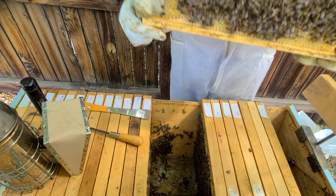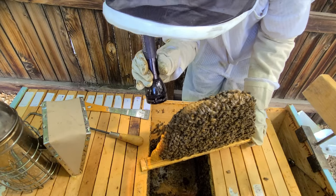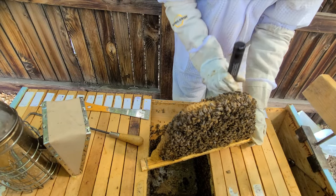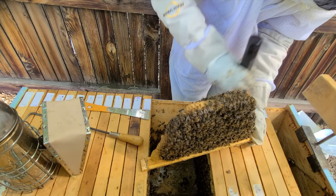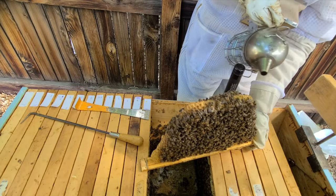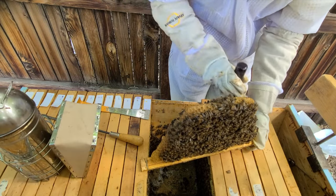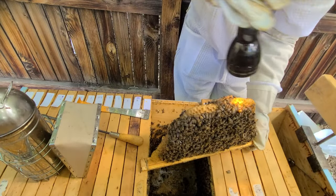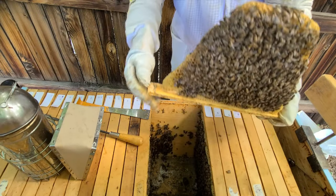I do not see my queen. Now I'm going to look inside of those swarm cells. So here's one right here on the end. Yeah, that is definitely a queen in there. And then there's another one here that I see a bee going into. I blew on it and this bee got annoyed, so that's probably a guard bee. Come on, clear the way. I know you guys want to grow your queens. Yeah, that definitely has queens. So there's two swarm cells with queens, two queen cells.